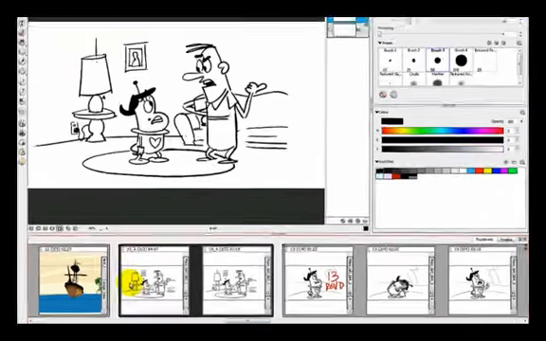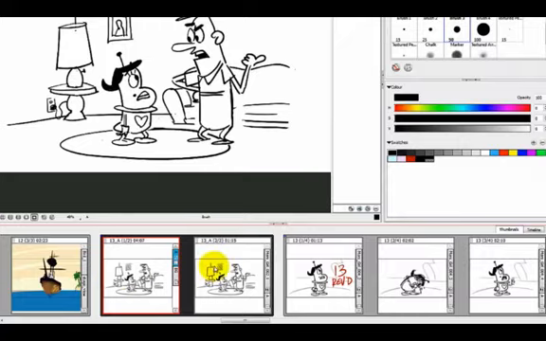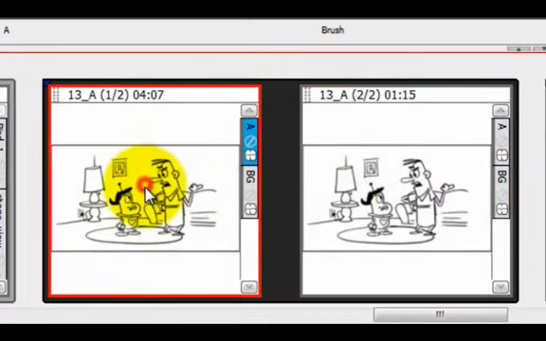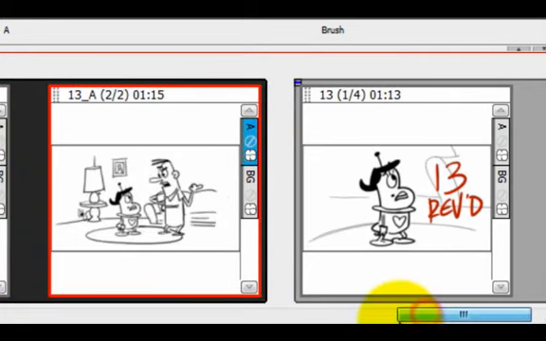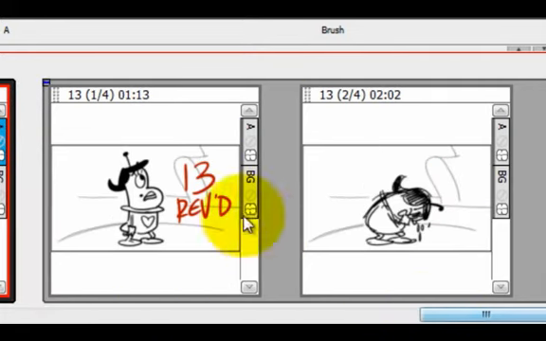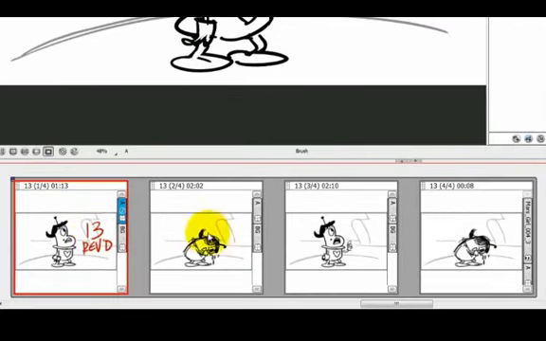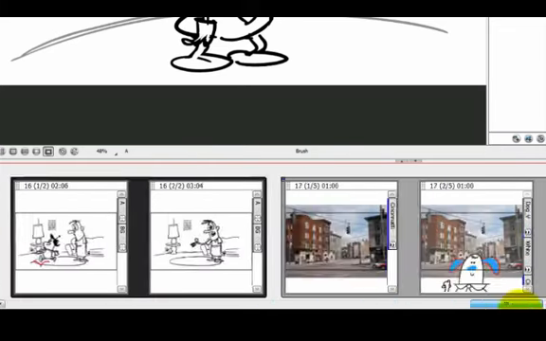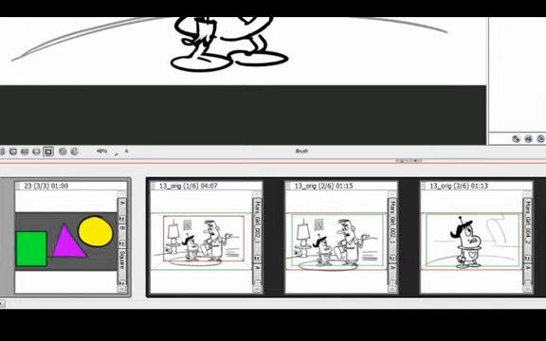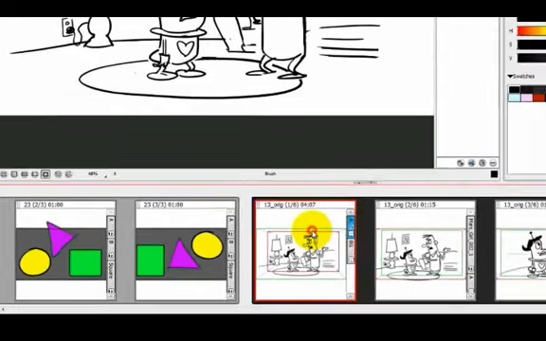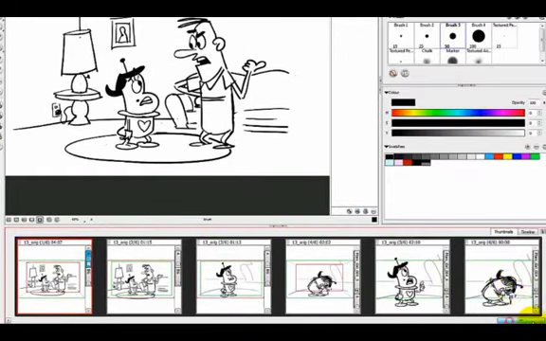And look what happened. Where the old scene 13 used to be, there is now the new scene 13A, in which I split that scene and reset the camera, and also a brand new version of scene 13 in which I reset the camera and wrote this in red. So you can see that it went ahead and replaced the old stuff and put the original back at the end, just so that I can check it and I can select it.